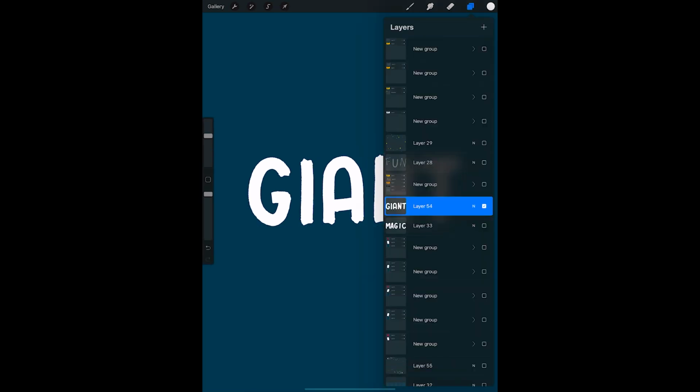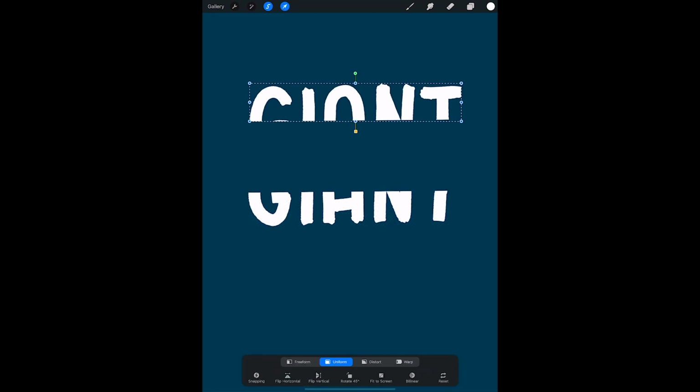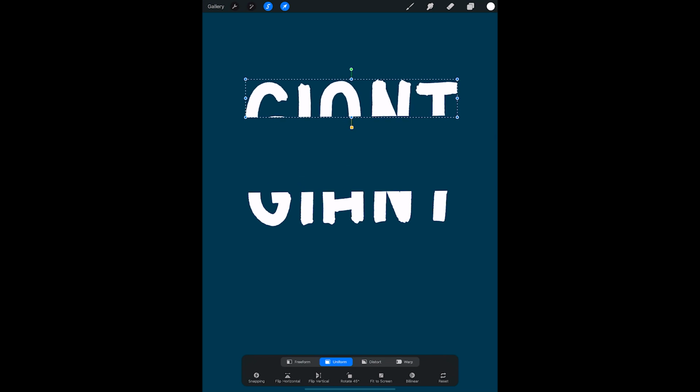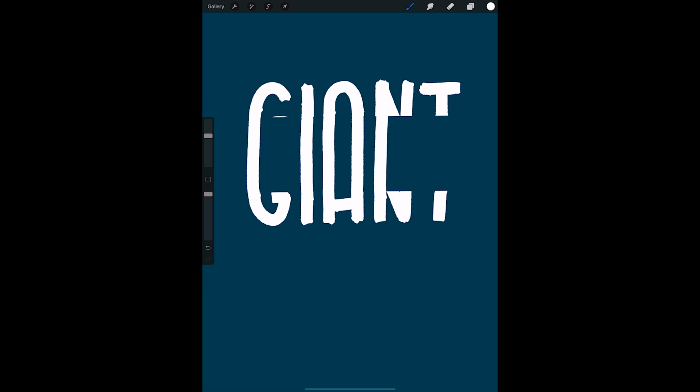A quick way for this is just grabbing the selection tool, and we're going to select half of the letter, and then just go whoop out like that. And then using the same brush we just used, it's literally just joining up. How's that for an X height?